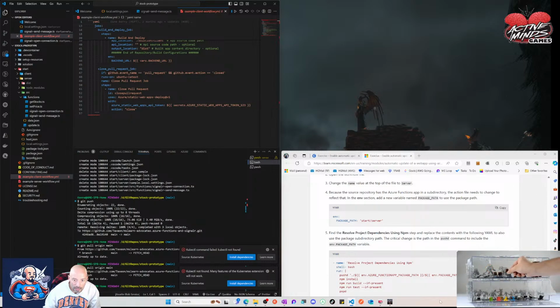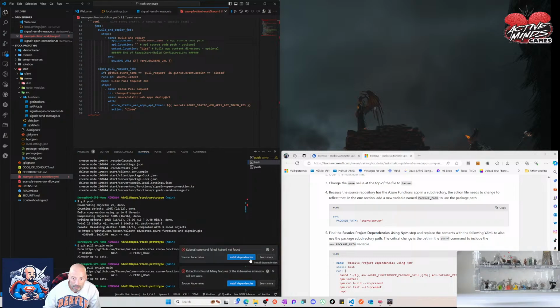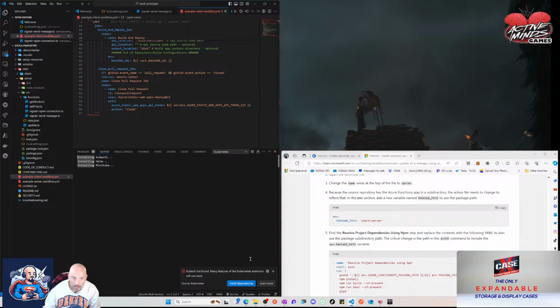Kubectl command failed. What is kubectl? Many features of the Kubernetes extension will not work. Okay. Jeez.